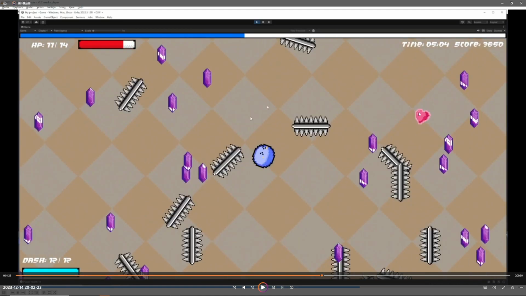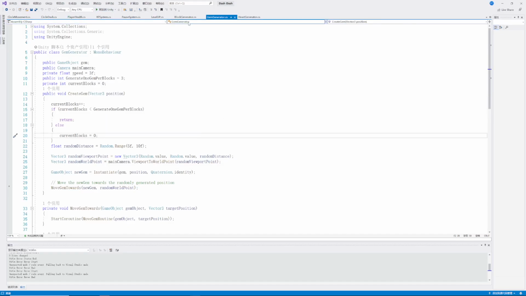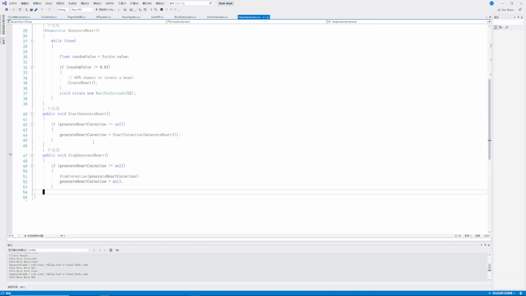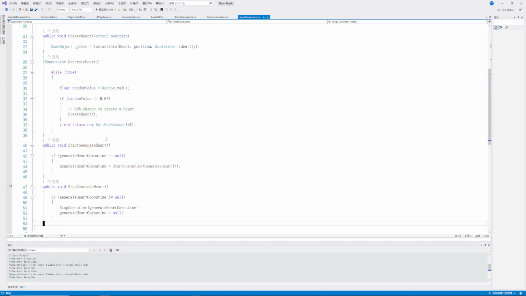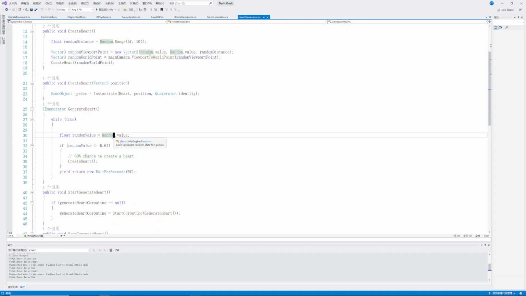Yeah, here you will have some hearts. This will be generated here. So the heart generator is almost the same thing. I think it's just pretty similar to the gem generator and the enemy generator.